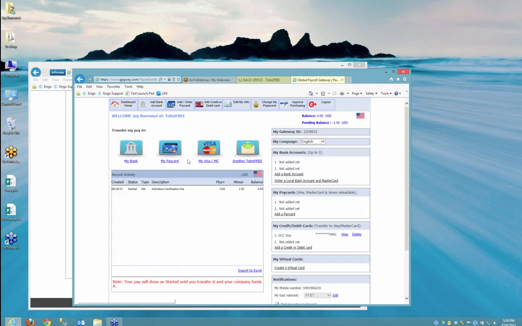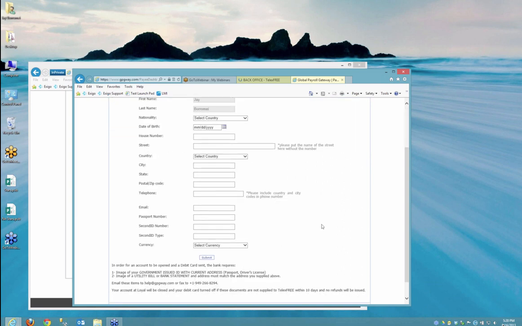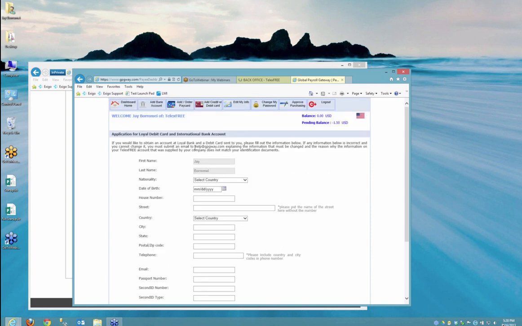Back here at the dashboard, I want to show you something else that you'll see in here, and that's a loyal bank account, MasterCard. This is an international offshore account that you can create. There are some fees involved with this that have not yet been defined, so I can't really talk about it too much right now. But if you don't have a bank account that you can transfer funds into and you want to be a little bit more flexible, this is a pretty cool thing. They send you a debit card that you can use to draft back off the account, and I believe the account's in the Cayman Islands. So that's an offshore kind of account.